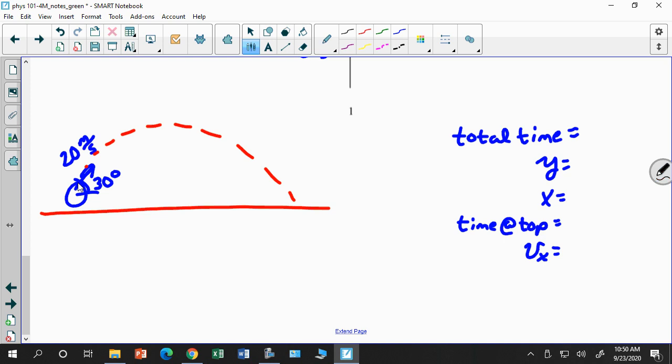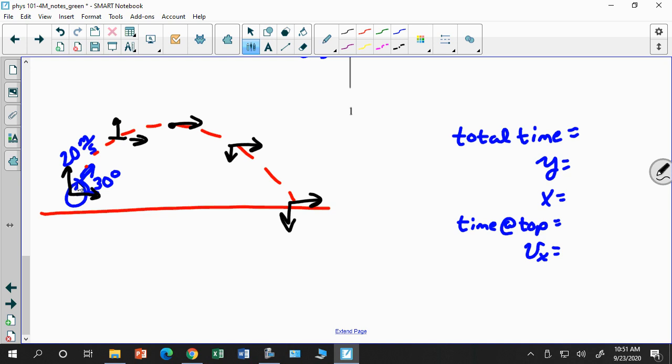I know that the velocity in the y direction starts out big, gets smaller, goes to 0, gets bigger in the negative direction until it returns back to its original value, but in the opposite direction. I also know that the x component of the velocity stays the same throughout the entire trajectory. So if I'm looking at that, where in this trajectory is its speed the least? The very top, because Vy has gone to 0. The only speed that it has is in the x direction. And the biggest speed is going to be here or here.